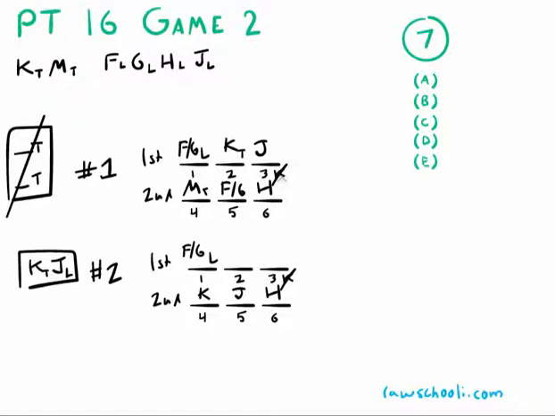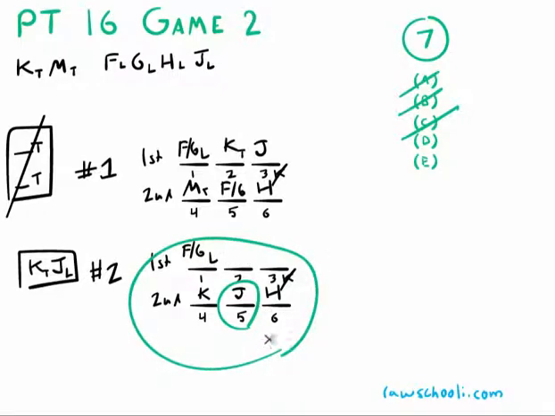What must be true? So F in an even-numbered stall? No, we see right here that you'd have to have F in a not even-numbered stall. So we got to cross that out. How about F assigned to stall 1? No, it could be 5 again in here with G in 1. How about J assigned to stall 2 or 3? No, it looks like we've got it right there in 5. And it's worth noting that you can make an acceptable order with this scenario. So, of course, that doesn't have to be true.